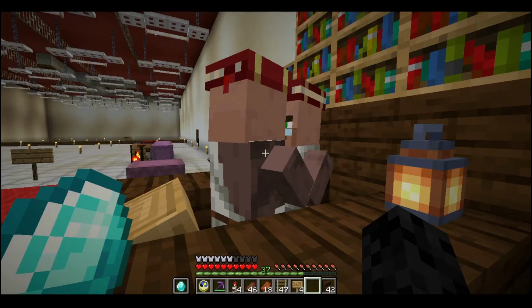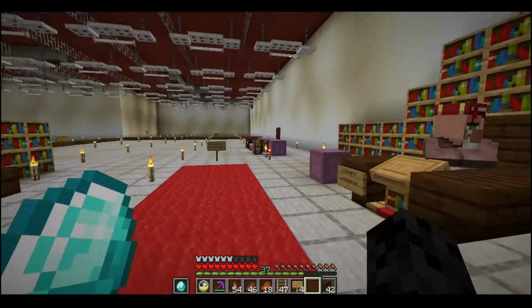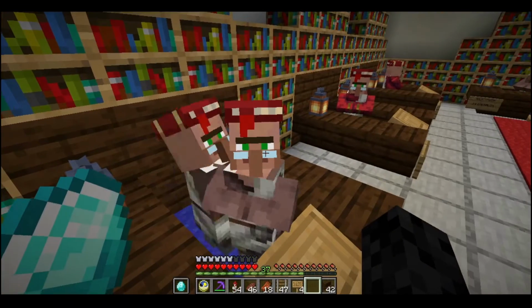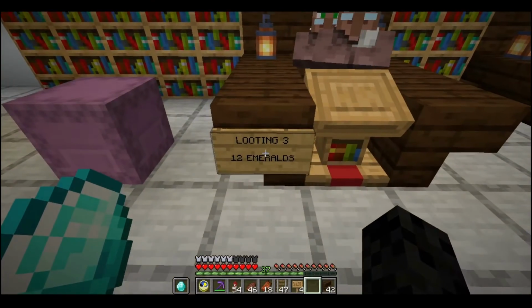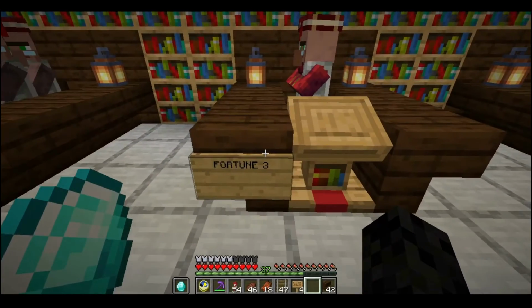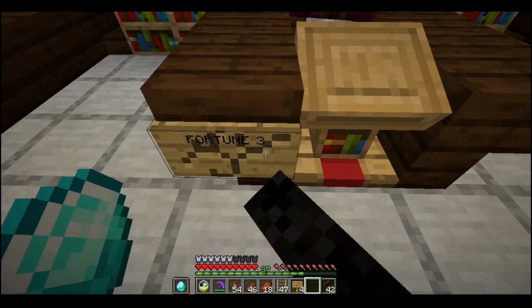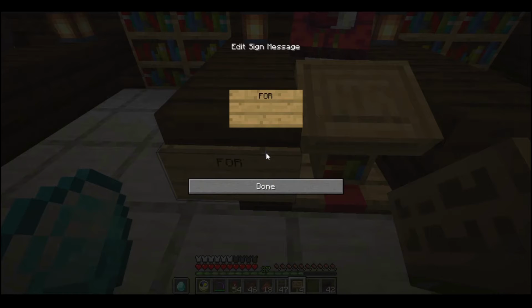But of course, he didn't want to change, so I tried to let him out so that I could get him out of the building, and then he jumped in here with this other guy. So I'm going to have to figure out a way to get one guy out of here. That's going to be a big old pain in the butt. But anyways, I've got looting 3 for 12 emeralds. I've got fortune 3. Oh, I didn't put the price on here. Fortune 3 for 11 emeralds. That's a really good price. So let me fix that. Fortune 3. Whoops. 11 emeralds.